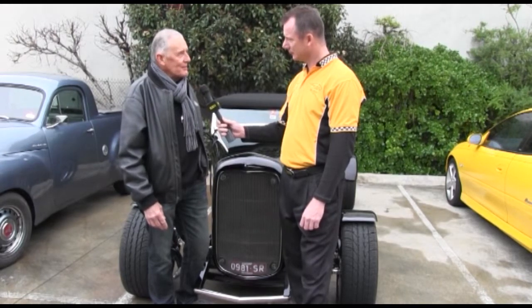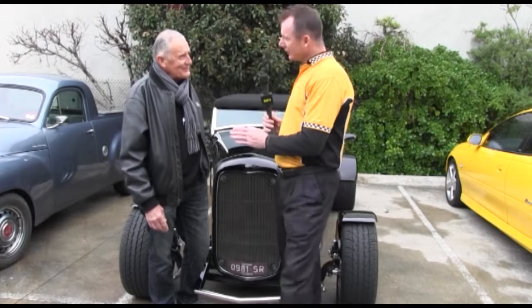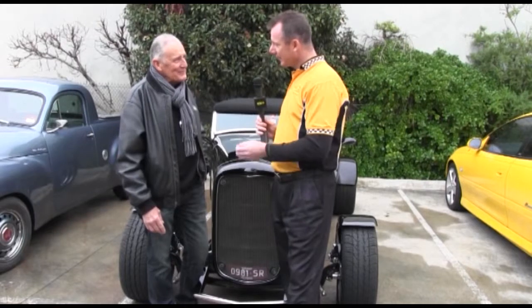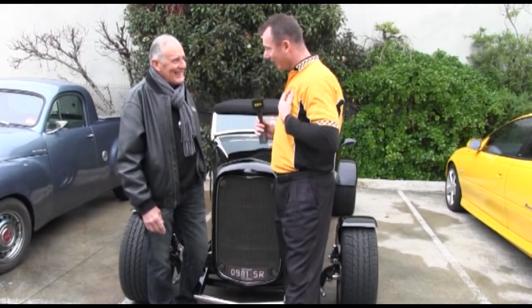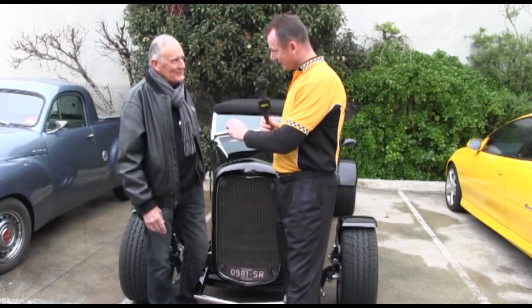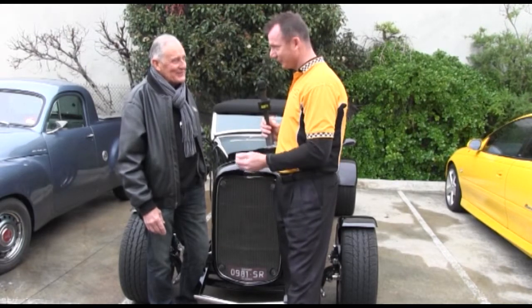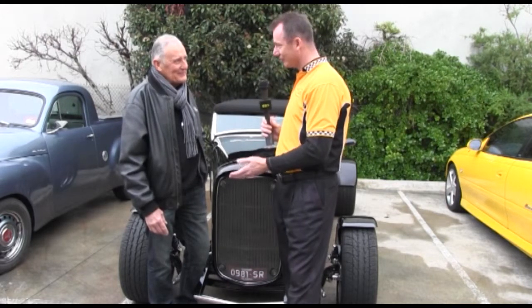So it's not a show pony — it doesn't just sit around and get taken out for shows. And that couldn't be truer, because today we're here at Respares and it is an inclement day, a little bit of rain. You've done some really intricate work — you haven't even talked about the chassis and the work you've done underneath the car. Credit to yourself, not only are you taking the car out on wet days, but you've gone into incredible detail.